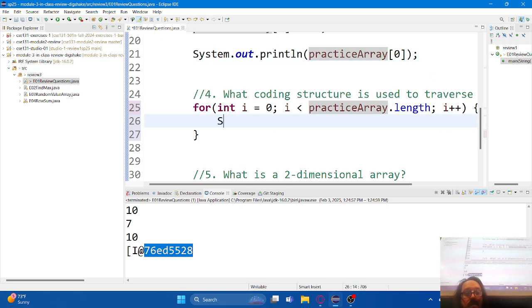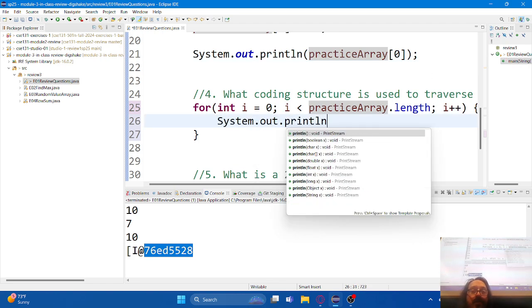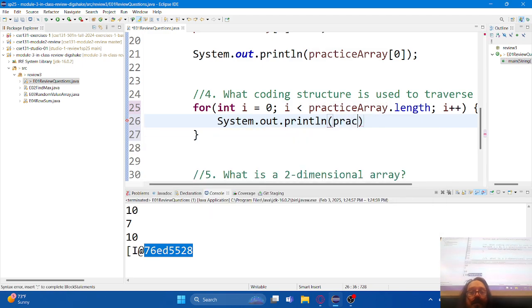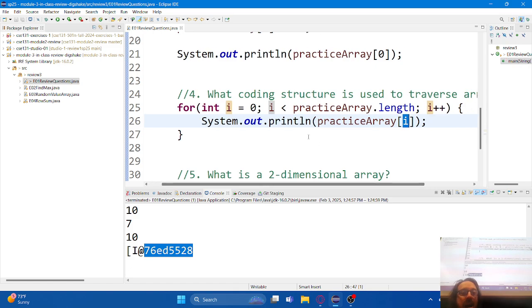So then inside of the loop, the simplest way to show this off is to just print out the contents of the array. Notice what I'm putting inside the brackets this time. I'm not putting 0. I'm not putting length minus 1. I'm putting i. But think about what that means. i is going to start at 0. That is our first index.